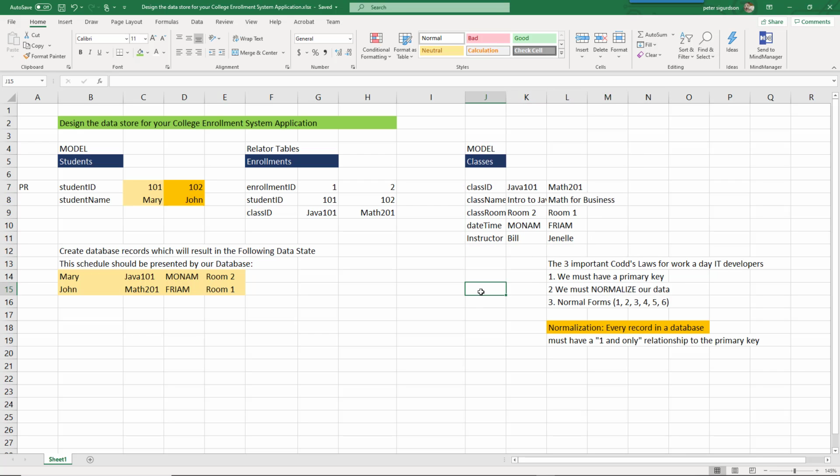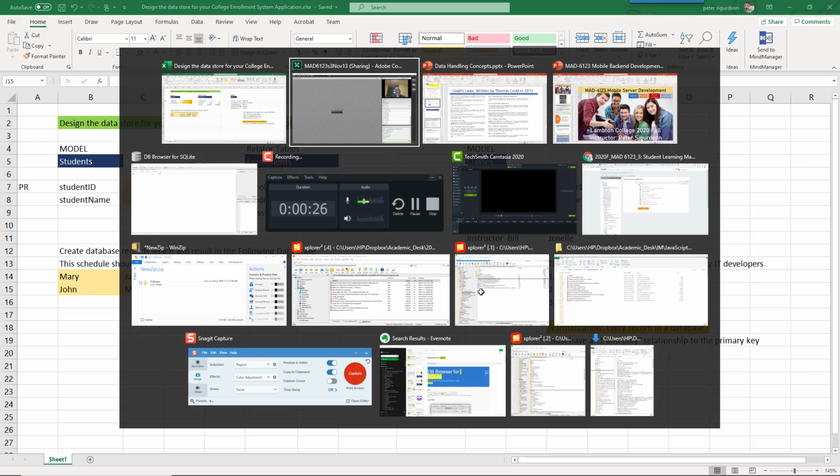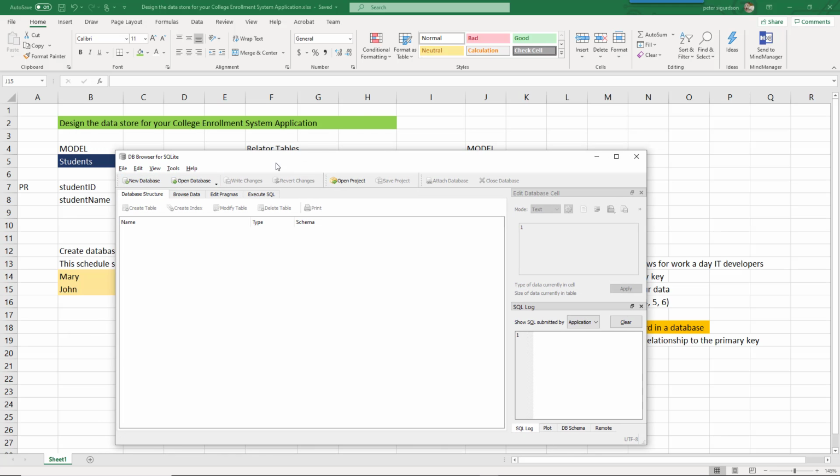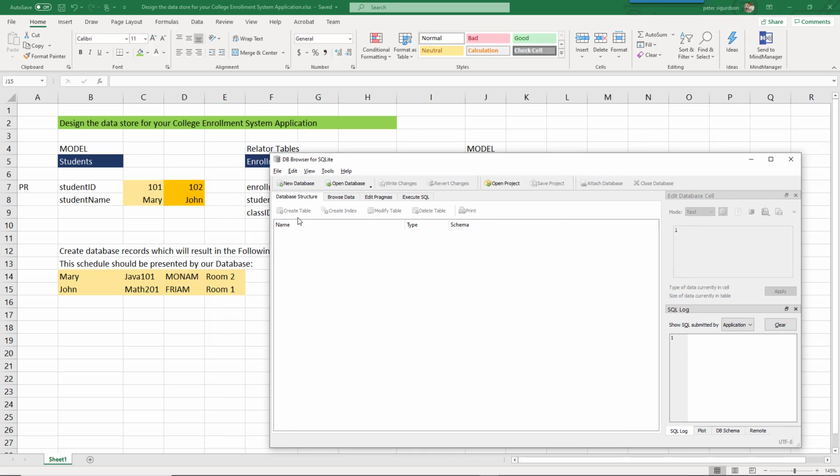So you guys should be able to do this yourself. I think it's a pretty simple tool. So first of all, we want to make a table. So we say create table, and it's called students. Oh, so I have to say new database first. Everything in SQL you can do with SQL.